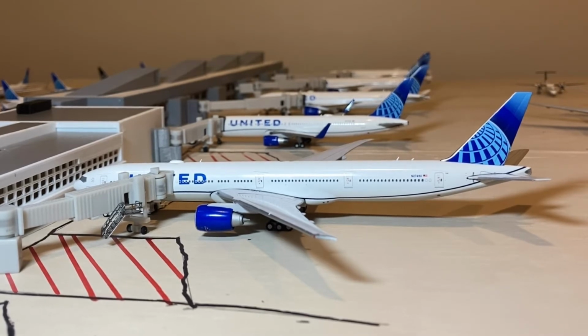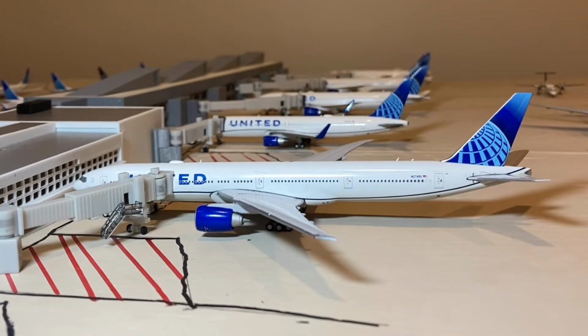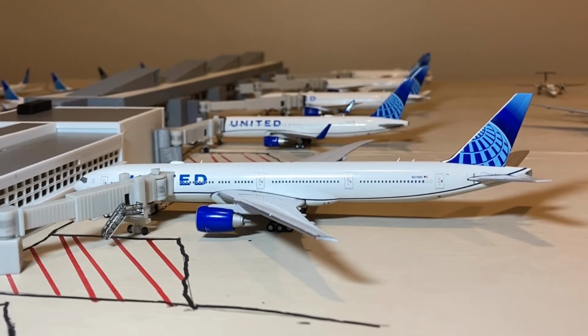I'm really excited to see the upgrades that United is planning on flying out of Dulles. Can't wait to see what that will entail. But anyway, like I said, he's arriving in from Frankfurt and is currently getting the cargo and the crew and the fuel on board and will head out to Frankfurt again.